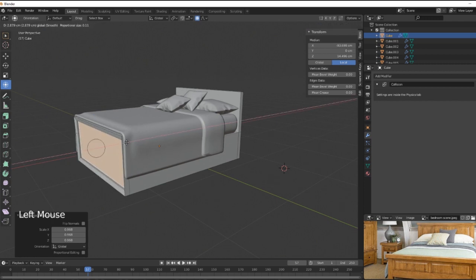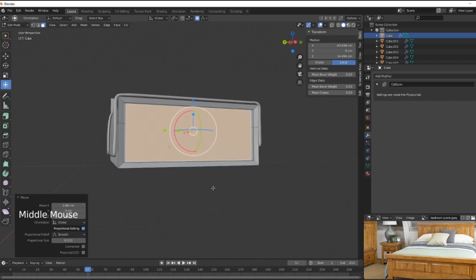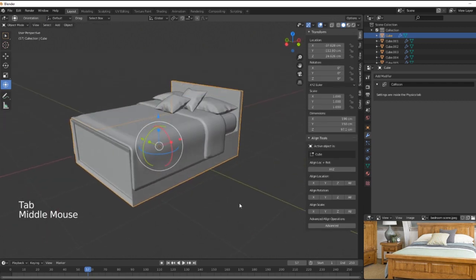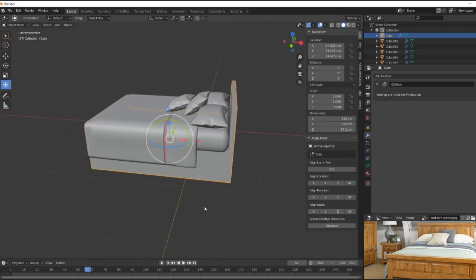Just going to scale that down a bit, and then bring it in, just to give it a nice little pattern on the inside there. Something a little bit different.